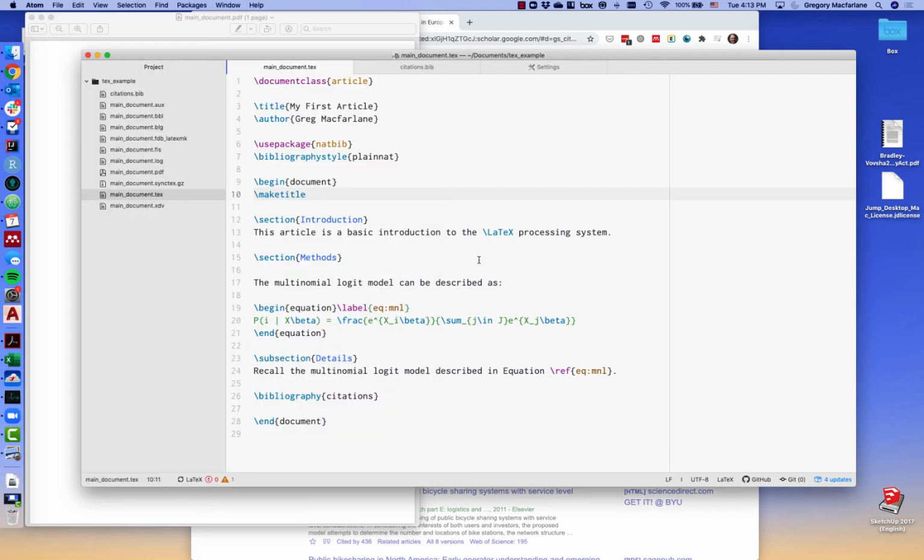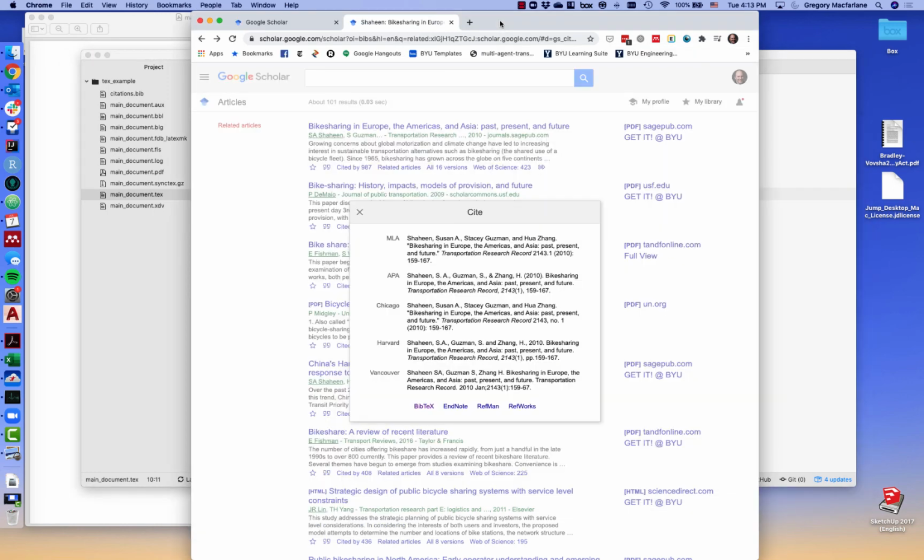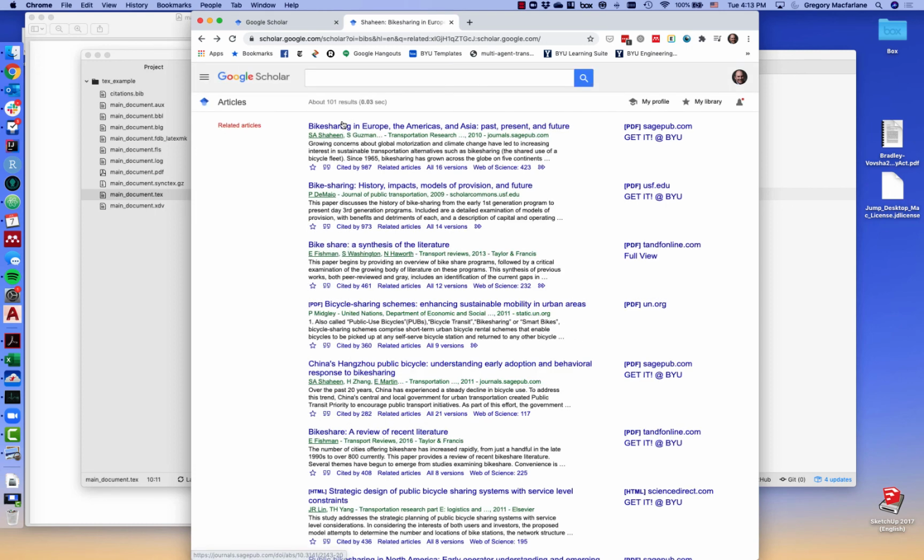So now what we need to do is add citations and references in the document. Let's say that here on Google Scholar, we have this Susan Shaheen article about bike sharing in Europe.